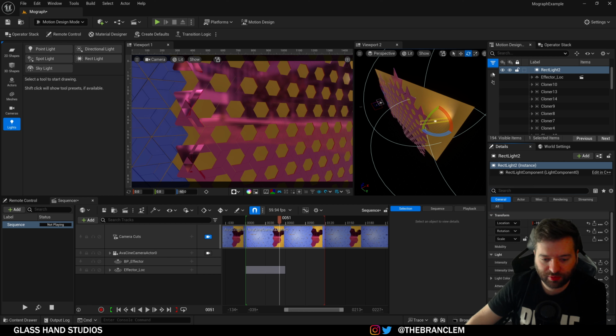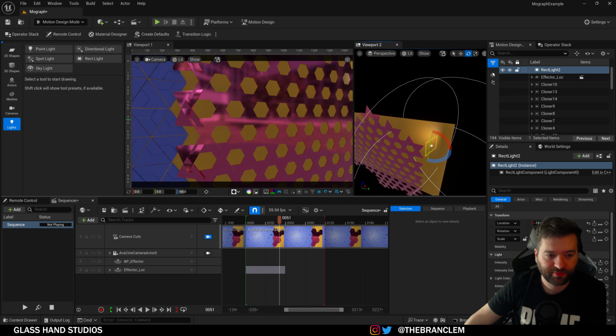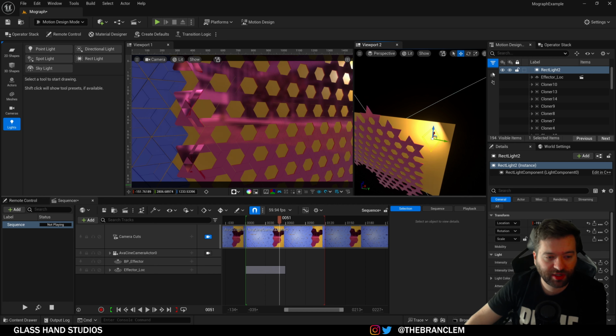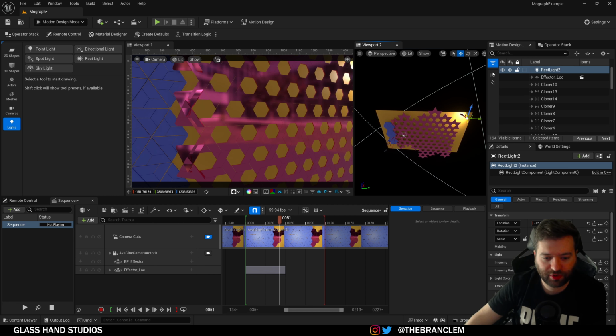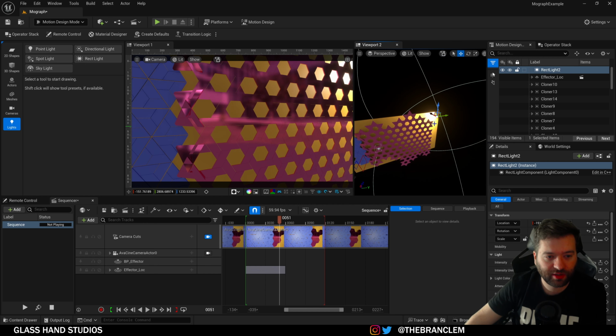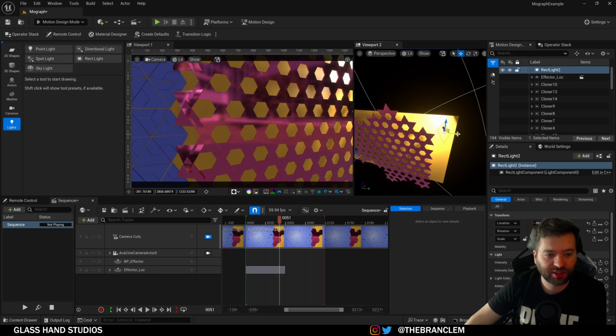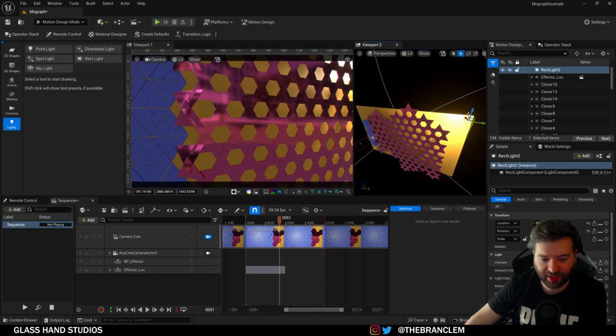And I'm gonna make this pretty large. So we'll do like 256 by 256. Something like that. Let's see, we're watching over here just to make sure everything looks good. And then I'm gonna actually turn the attenuation radius up so that it actually casts pretty far into the scene. So something like that. Move it away from the wall. Yeah, lighting is actually super fun to do in Unreal Engine. You can kind of get lost doing it.